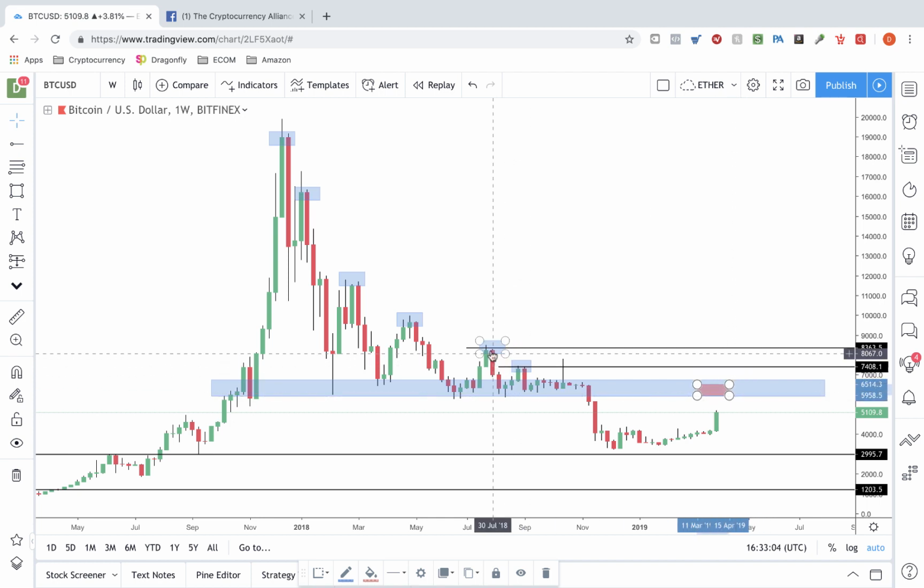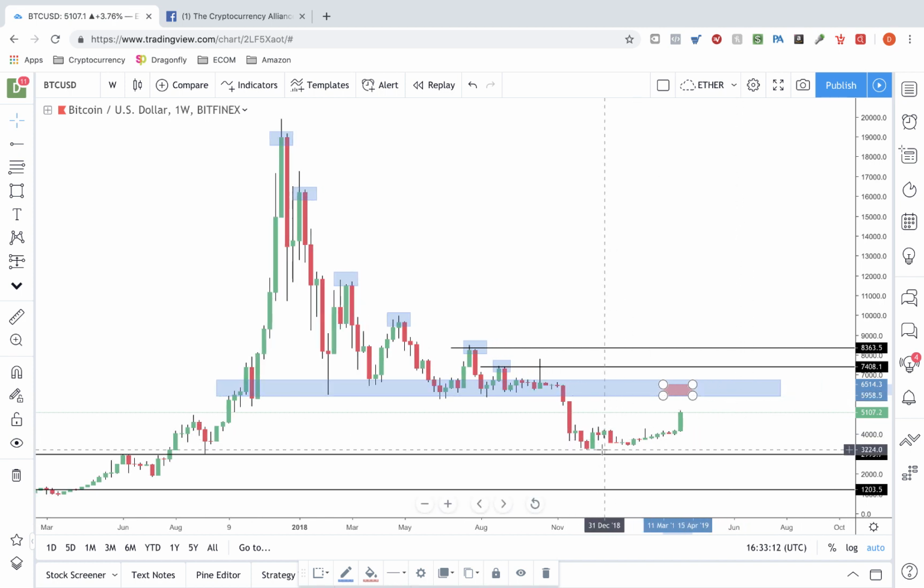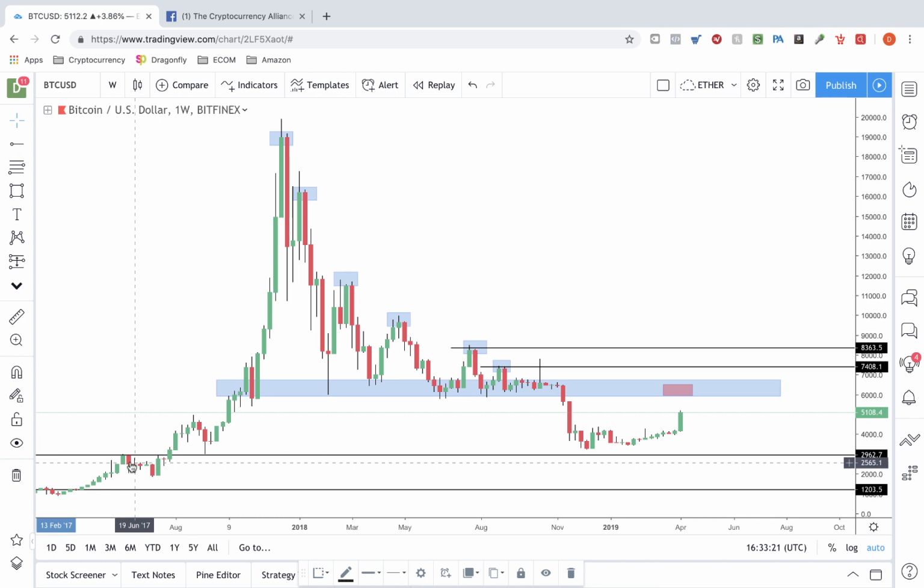It is still below this, so it is again another down cycle, another higher low, or lower high, okay? And then we could see a downfall. One thing we didn't do, and we talked about this when we were up here and we were going to get ready to fall, is 3K is the next logical level. It is the next psychological level. It is the next big resistance level. We had it as resistance here.